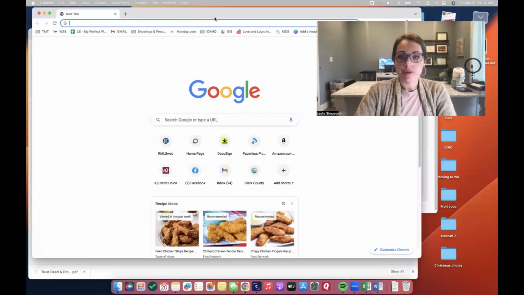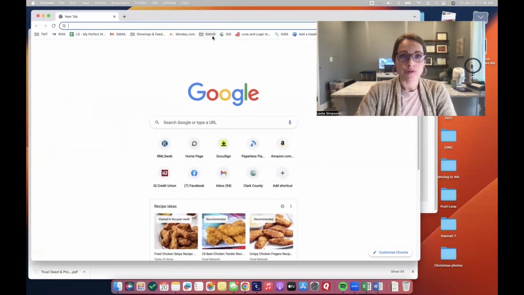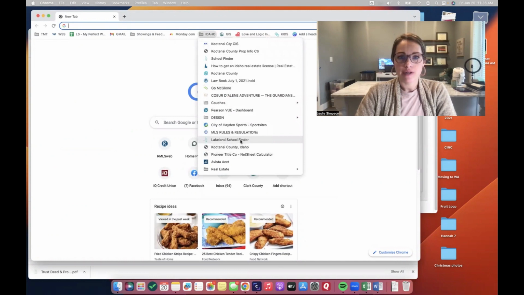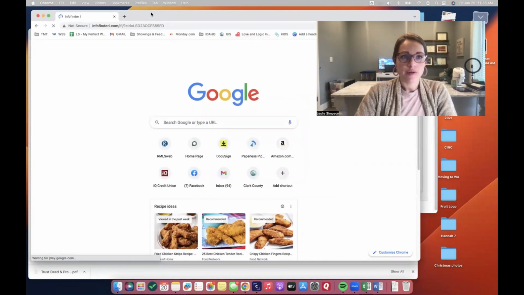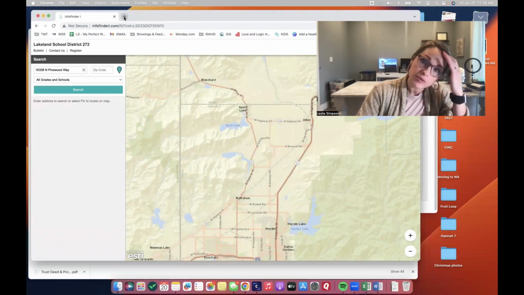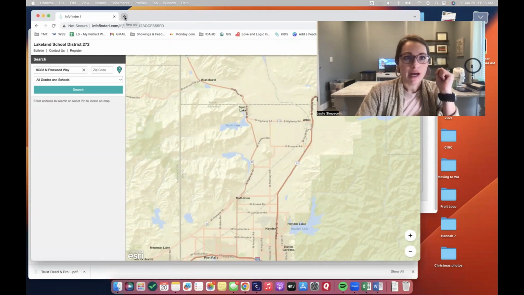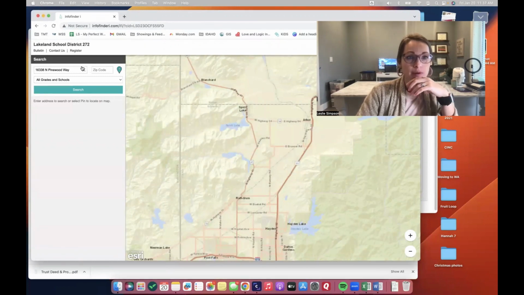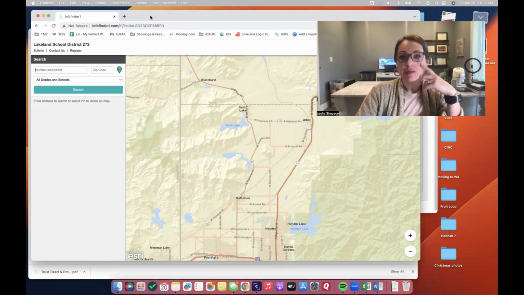But I want to show you, how do I share my screen on here? Okay, so I want to show you how to look up schools. Here is the Lakeland School Finder. Word on the street, AKA my sister told me, because she lives out there, that Lakeland School District is awesome. I just don't know very much about either of the school districts. So I am trusting her regarding trying to find a house in Lakeland. When we're out there, I'm going to start asking some more questions and maybe talk to people in each district.